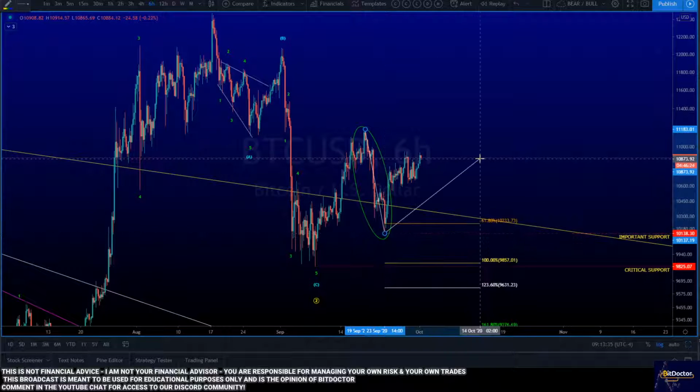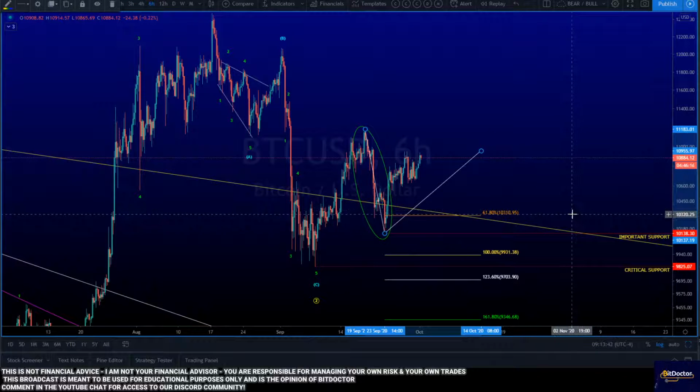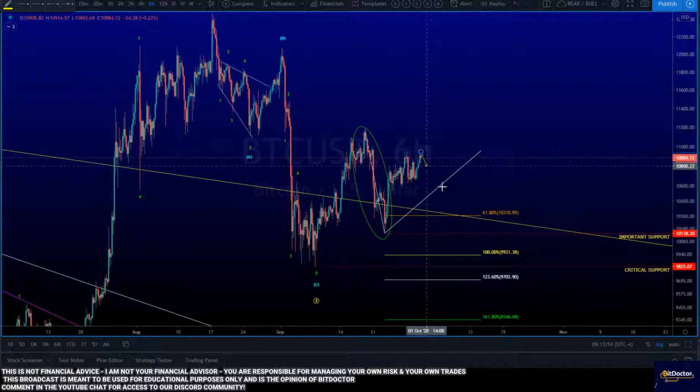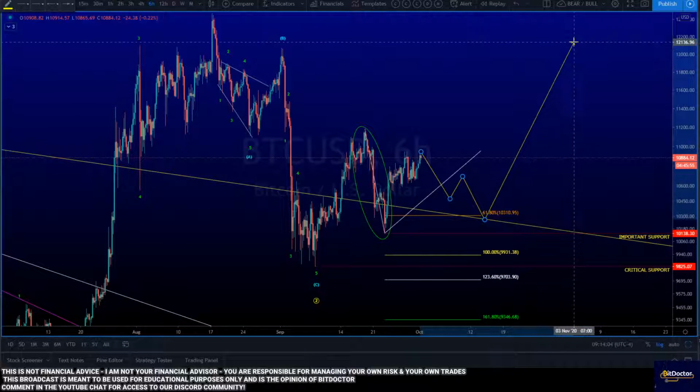let's just see where we can go from this. It's okay for us to go to 99, right? 99.31. That's okay for us to get down to. Personally, I'd like to see us hold 10.3. That is where I would love to see us come down to. Very possible for us to go from where we're at right now, give it a lot of time because the price action sucks these days, right? So take ourselves 2 weeks and we're down here at like 10.3. Then we can see ourselves make a move to the upside.